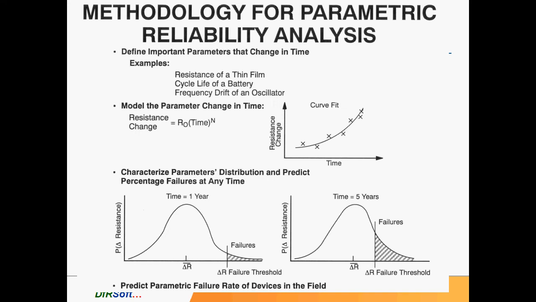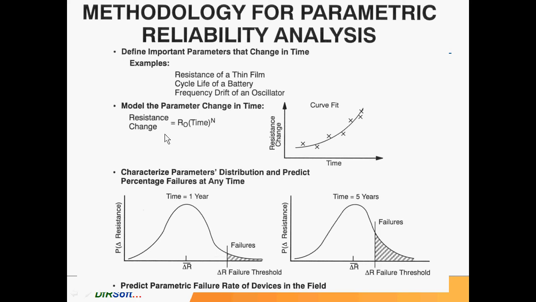So basically, there are two ways to do parametric reliability analysis. The first way is your devices will drift out of specification, and you might have a number of them on life test, and at the time that one drifts out of specification, you record that time and you do your catastrophic analysis like you normally would when devices fail. The second way is the more intelligent way, which is what we're talking about today. This way is the best way to use if you have a knowledge of the aging law. If you don't, then you're stuck with your catastrophic method.